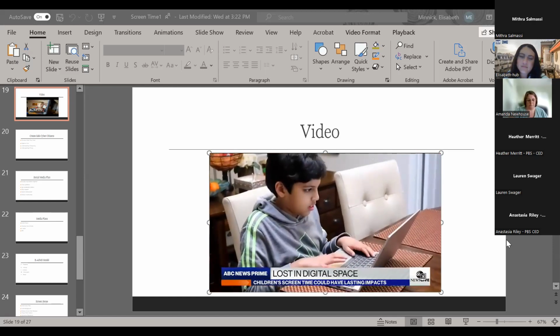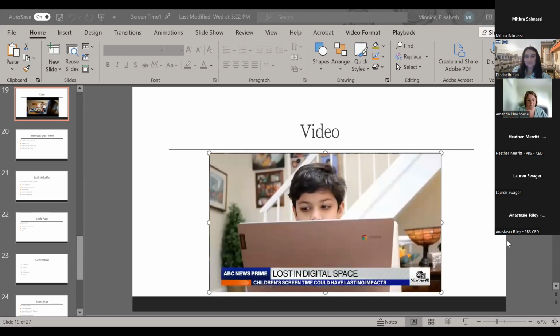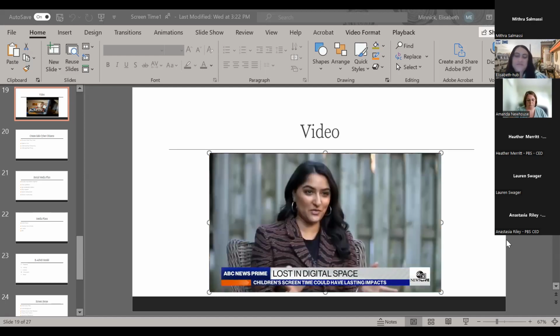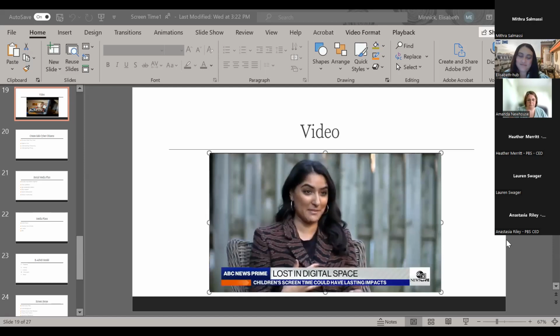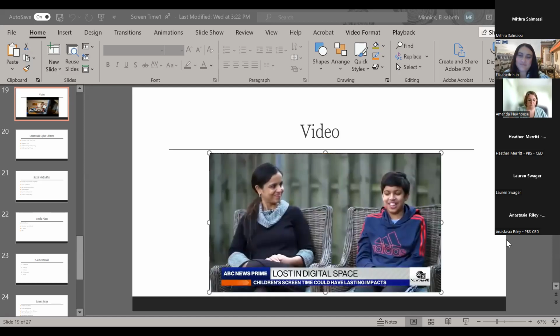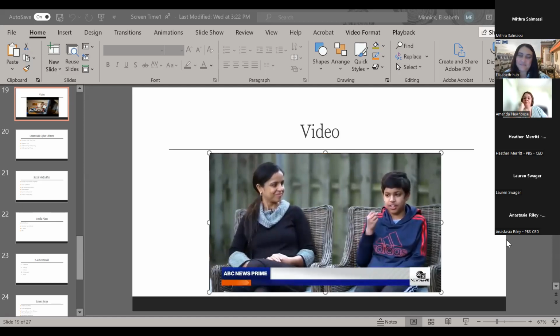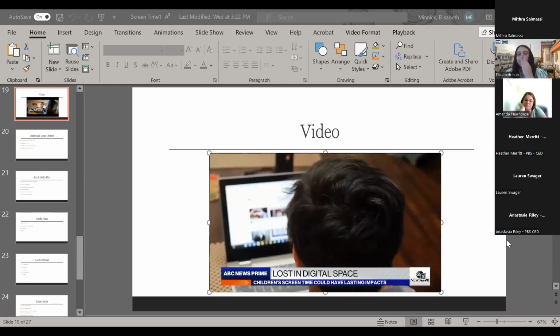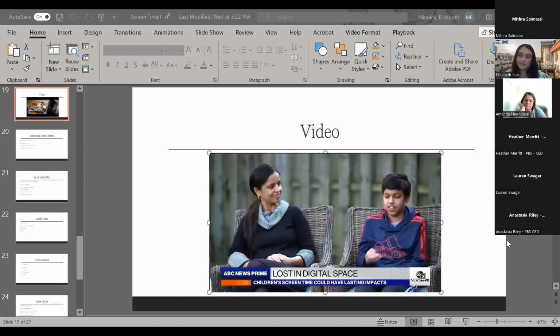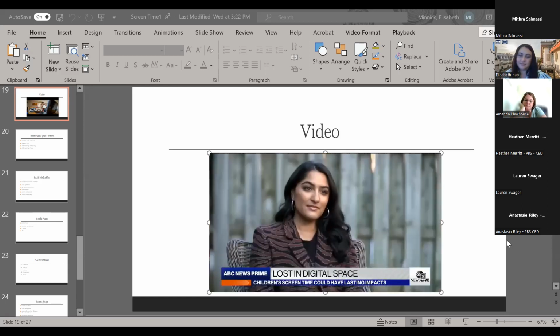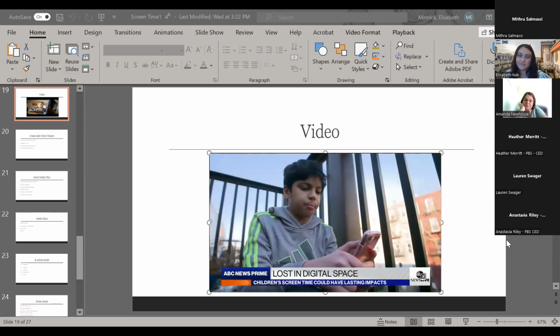11-year-old Ayan Mukherjee got his first computer when he began remote learning last spring. Let's just start from the beginning. Let's go back to April 2020 when virtual learning began. You got your very first laptop. What was that like? I mean, it was very exciting because I usually had to share devices with people in my family. But he says in just a matter of days, things were getting out of hand. I started with a couple of videos, then I started watching more and more. I watched every free moment I had, day and night.